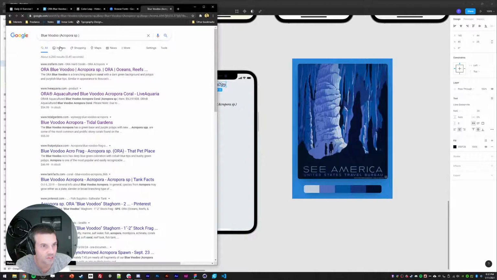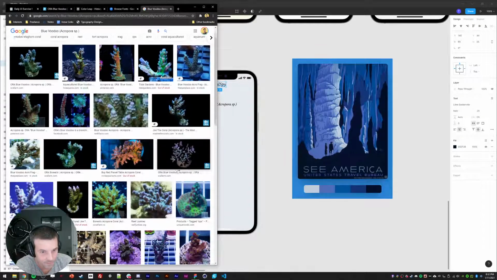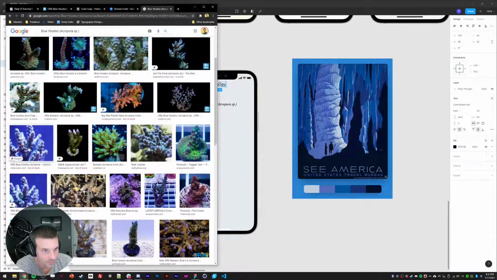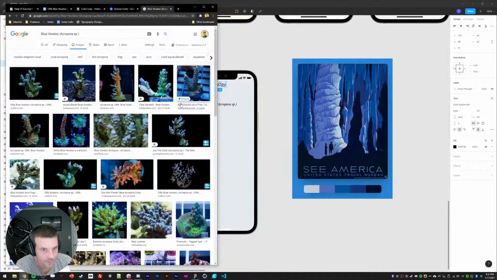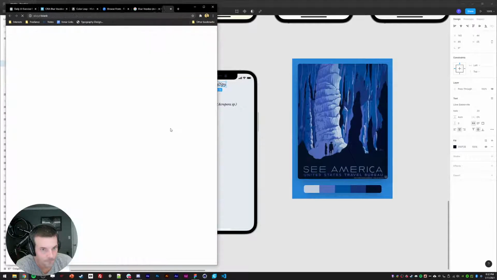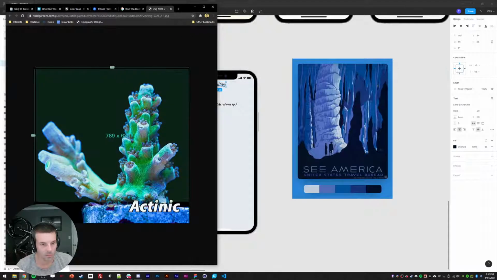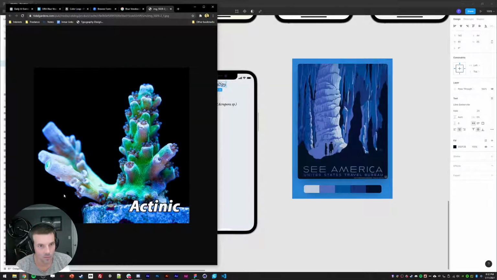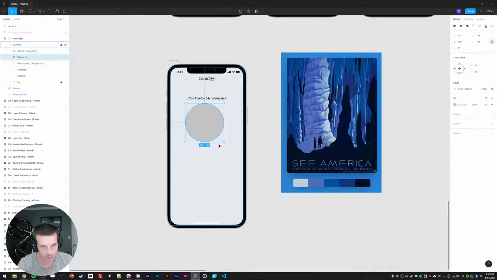Let's see if Google Photos has got something better for us. It's a little more interesting. Something like that. And we'll plop it in a circle maybe.